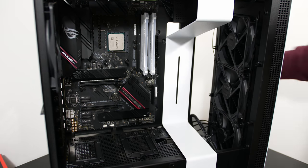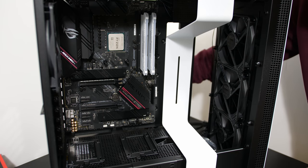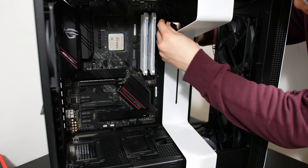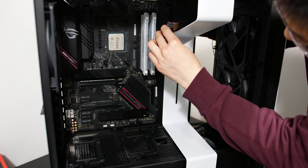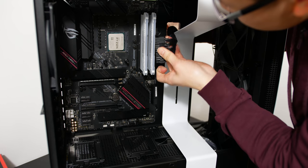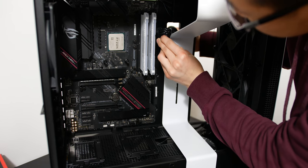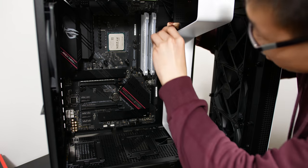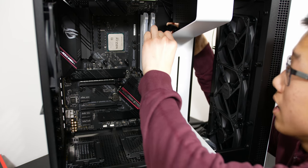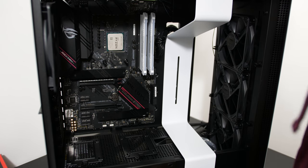Okay, this is where the fun begins. Make sure to find your 24-pin cable that is already plugged into the motherboard, and don't worry about cable management yet. Just try to route it behind this cable management bar into here, and make sure to line up the notches like we already did before, like this. It might be a little bit tight. It looks a lot cleaner like this versus wrapping it around the cable management bar. Just kind of have to line it up and push it down. Might be a little bit difficult like this, so I'm gonna flip it over.